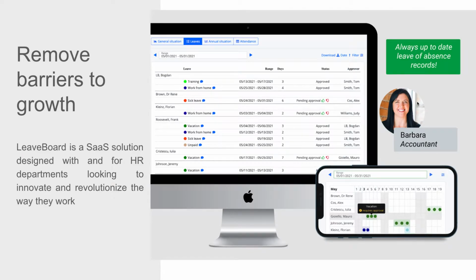The third challenge is removing barriers to growth, and here we want to address the fact that as your company is growing, if you are not changing your ways of work towards digital means, you will have to spend a lot of time doing manual repetitive work, which many times can lead to frustration, to delays, to dissatisfaction, to absenteeism.